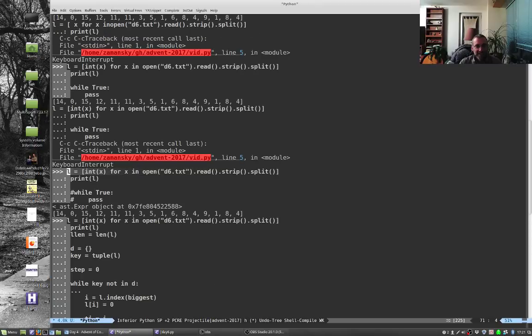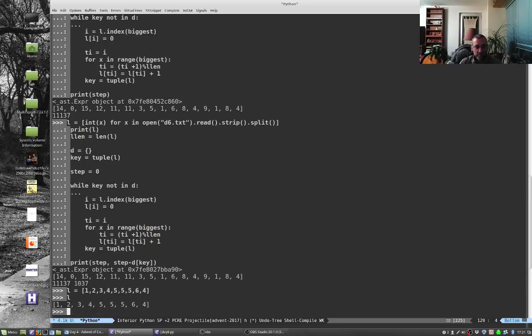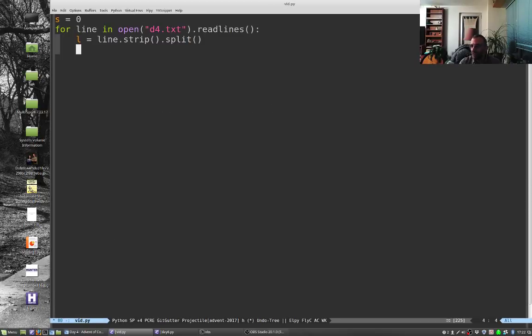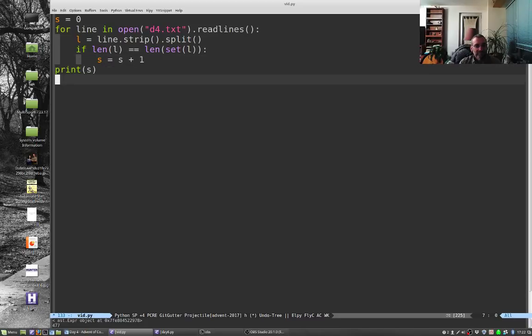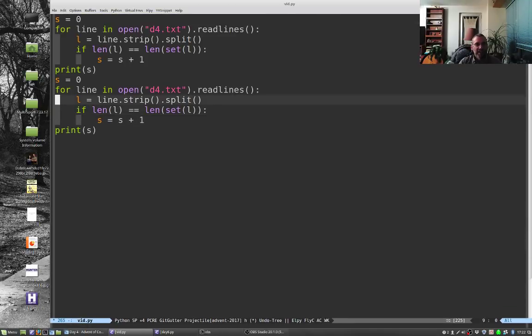And it's based on the idea that in Python, we have sets. So if we have a list, L equals 1, 2, 3, 4, 5, 5, 5, 6, 4, this list has multiple 5s and multiple 4s. If we look at it as a set, the set takes away all the duplicates. Set's just membership. And so this leads to a trivial solution here. If the length of the list is equal to the length of the set made from the list, then S equals S plus 1. And there we have our answer. Really easy, if we understand that our language has the concept of sets.